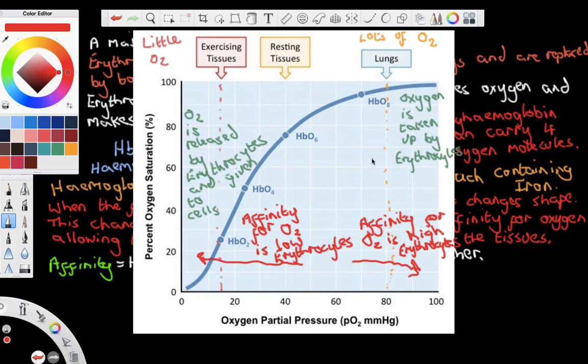So on this side of the graph, this is where the erythrocytes are taking up oxygen from the lungs, and on this side is where they are dropping them off to the exercising tissues or any other tissues. So if you think about it, as you go up, you get more and more oxygens added to this hemoglobin. Okay? They've used double the numbers to represent individual oxygen molecules. Bear in mind oxygen is diatomic and it exists as two molecules joined together. So here you've got 0 oxygen bound to the blood. Here you would have 1 oxygen molecule joined to the blood. Here you would have 2. Here you would have 3, and here you would have 4. As oxygen partial pressure increases, the uptake of oxygen by erythrocytes is higher.